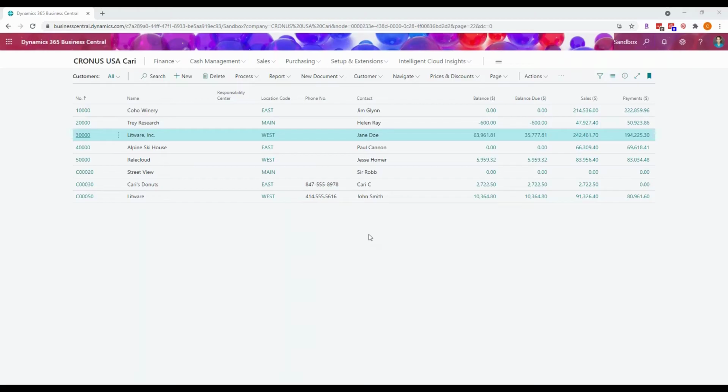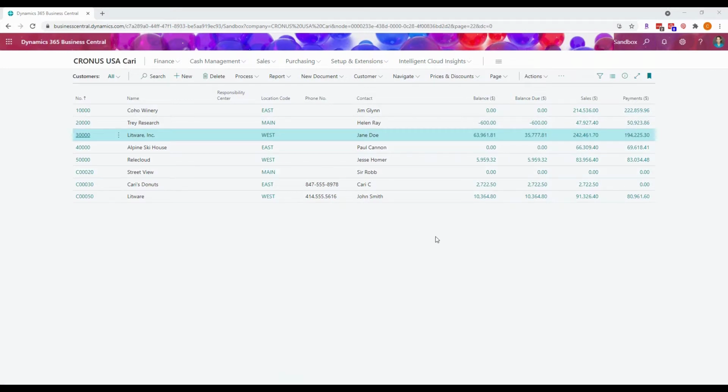If we look at our customer list in Business Central, we see that we have a possible duplicate. Up here we have Litware Inc. and down here we have Litware. So what we think happened is someone entered a new customer not knowing that this customer already existed in the system. And it looks like then they invoiced this customer for something, so they do have a balance as well as sales, and that original customer has a balance and sales as well.